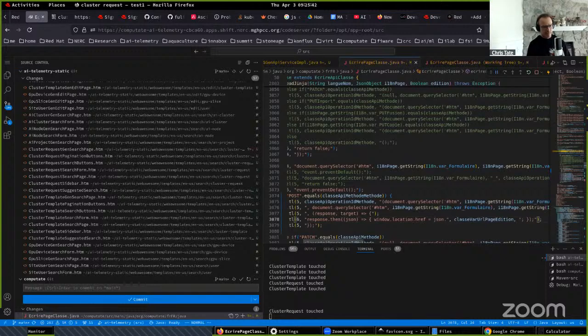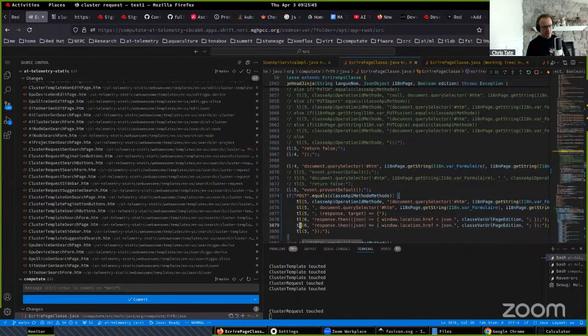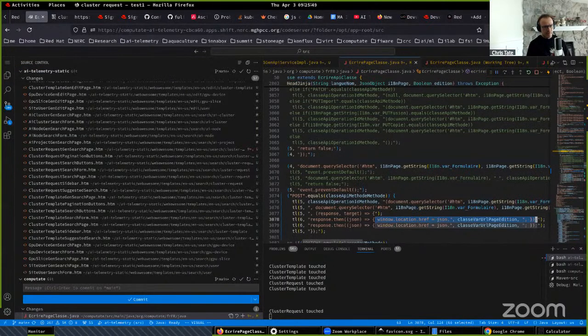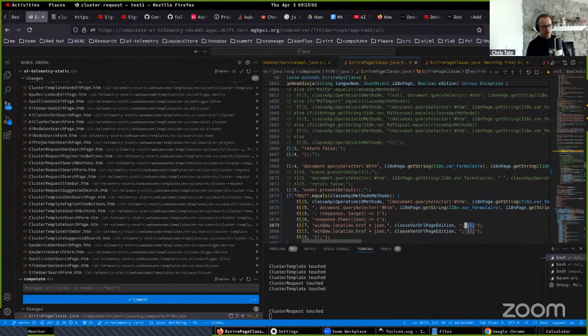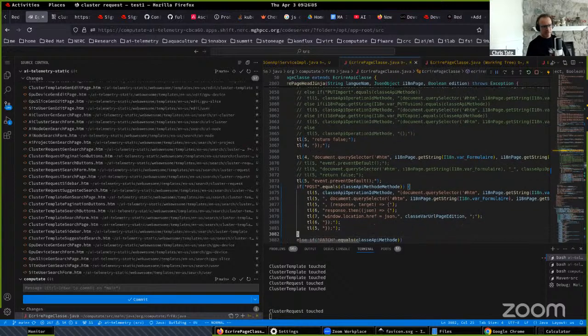Okay. That looks better. And then I need to do .json here, maybe, and regenerate this code. See if this works.